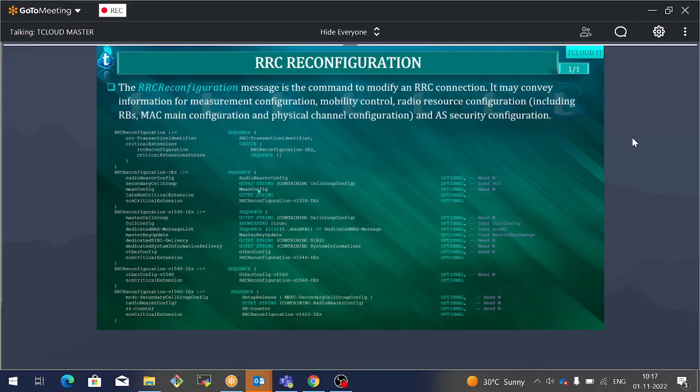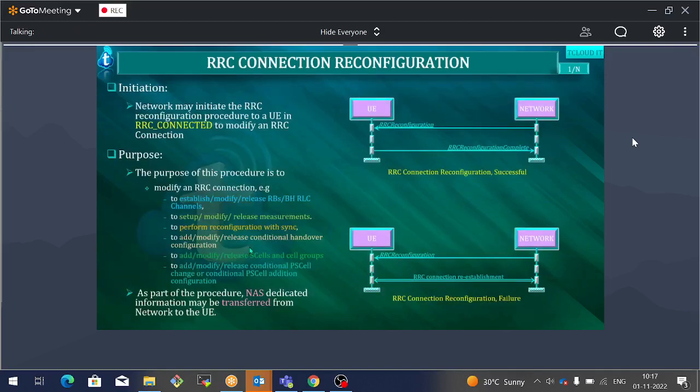But the second one that I'm explaining is measurement config. So this second part: the network can set up, modify, or release measurements. So I first have to understand what is the meaning of these measurements, how this measurement mechanism works, on what basis, and the deeper details in it. First we'll understand that. Then we'll go and look into that measurement config.